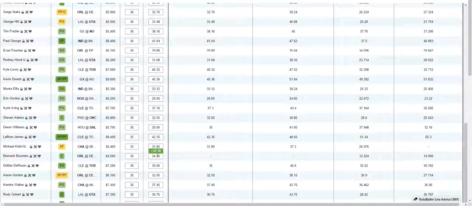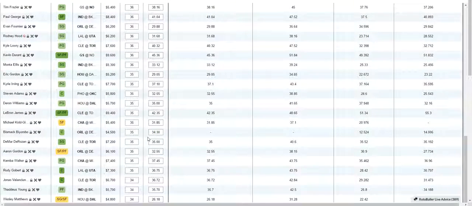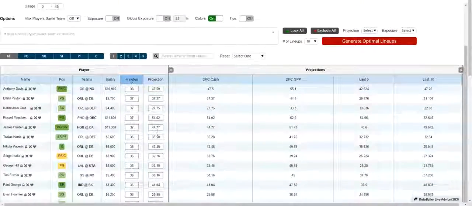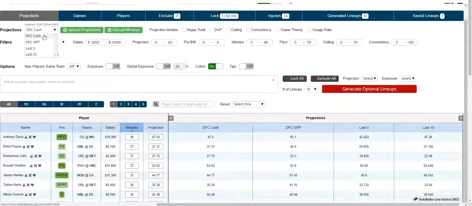So when you see a green highlight around a cell or a red and you hover over, that's the difference that you've manually changed a projection. So if Kid Gilchrist is 31.5 and I change him to 29, click return, you'll see that cell will turn red, and if I hover over it, that'll be the difference of the projection made. So that helps you stay on top of how much you've changed in terms of our baseline cash game projection and the others that are available.